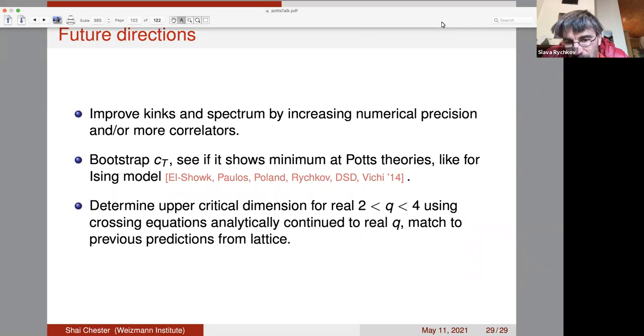So the situation is not very different. I think the same intuitive argument that explains why for the Ising model in an integer D this numerical technique might be reliable also works for a non-integer Q. So I would try and see. Yeah, so I can say, actually this past week, I did try a little bit.